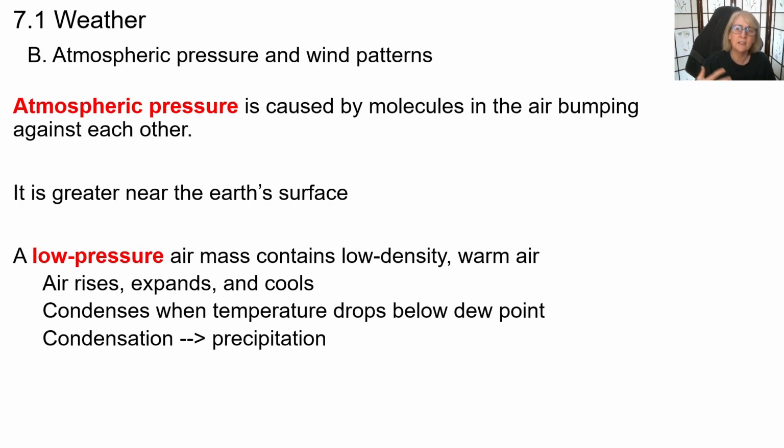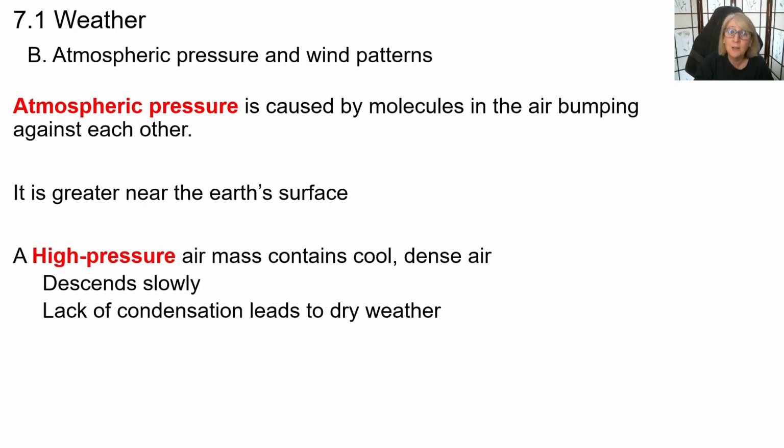The air is rising. As it rises up higher and higher, it gets further away from where it's warm. It starts to cool as it leaves the lower part of the atmosphere, and then it condenses. As it reaches where the clouds are, it gets close together. If there's little particles up there, the molecules of water will form around the particles in the atmosphere, and that will lead to precipitation. A low pressure front leads to rain. A high pressure front leads to dry weather.